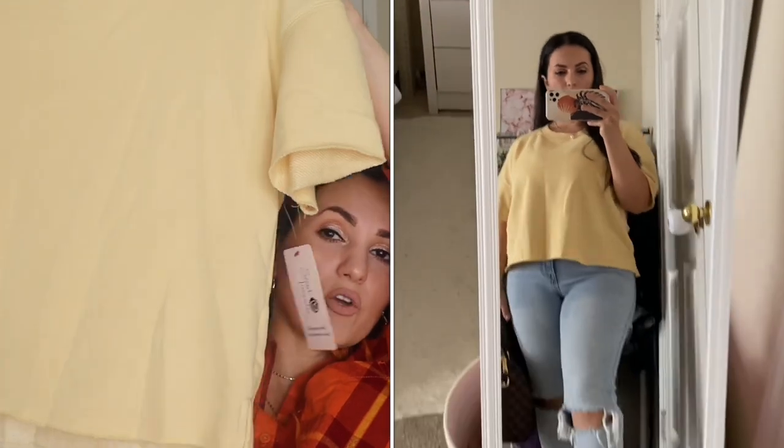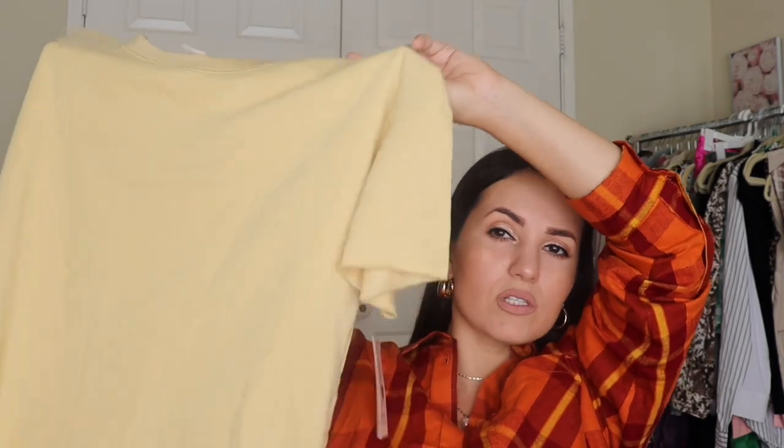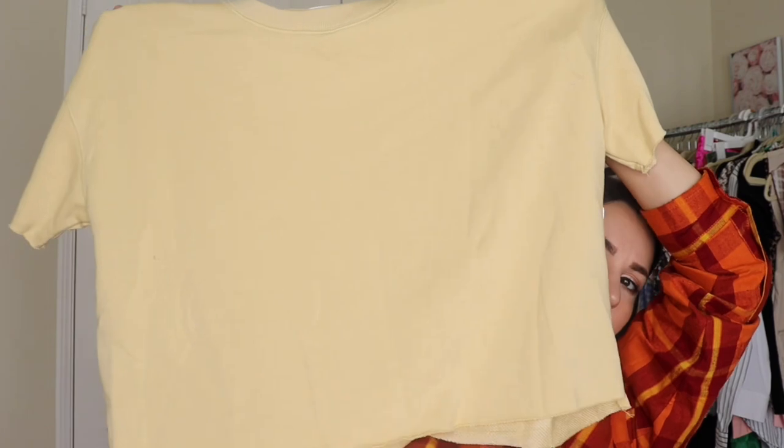I also got this by Secret Treasures — it's $11.98 and it's a loungewear-style short sleeve top. It also comes with shorts or long pants, but you have to buy them separately. I bought this thinking it was a set since Secret Treasures usually sells sets, so that was my bad. But they are $11.98 each. These are so comfortable for lounging around the house — this is the style of clothing I wear in the fall. I got it in a size medium; I could have gone small because it's really oversized, but it's really pretty.